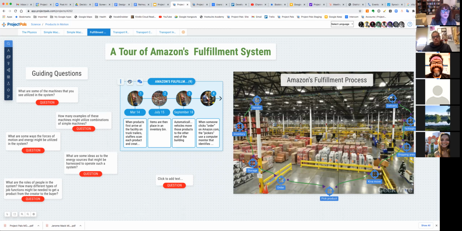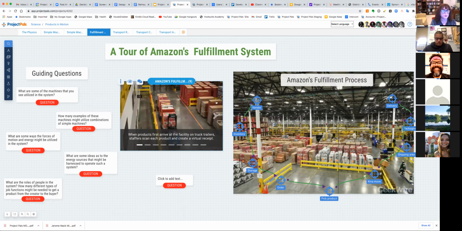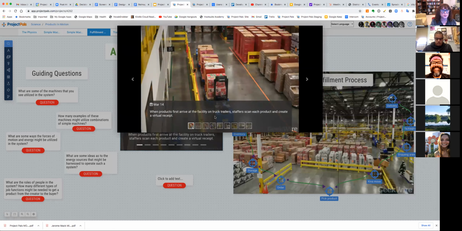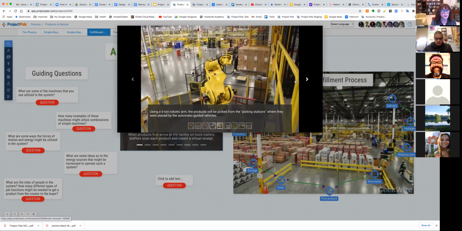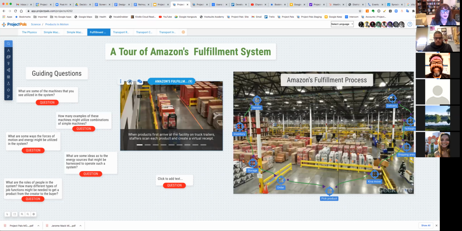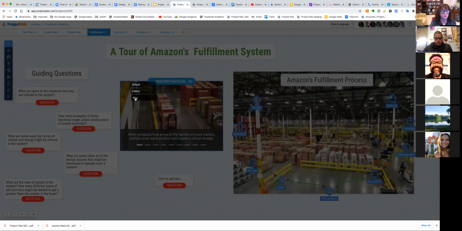And you have different types of displays for it. This is the default display where you show all the steps, but you can also display it in a gallery mode where you show the image big and the text underneath, and you can scroll through them and show the class exactly what happened and how it happened. We are working on being able to add a video here as well, so that's coming up. And finally, you can also display it on a map.